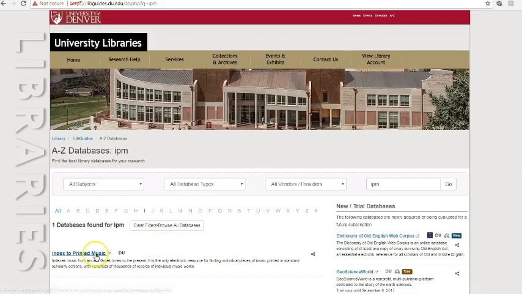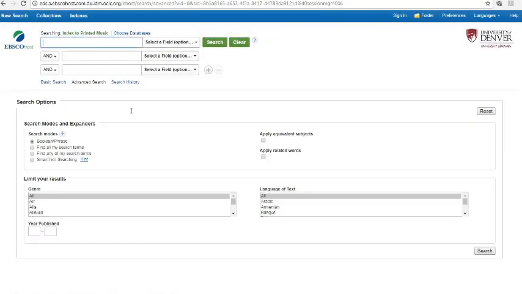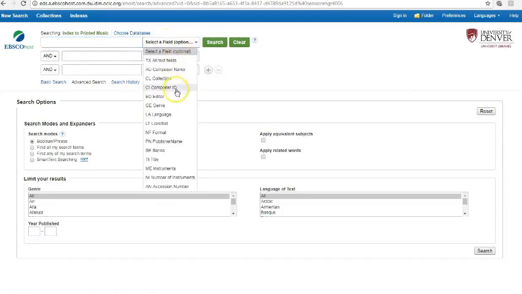Click on Index to Printed Music and authenticate with your 87 number and passcode. Once inside IPM, you can search a variety of author, title, keyword, and other fields.